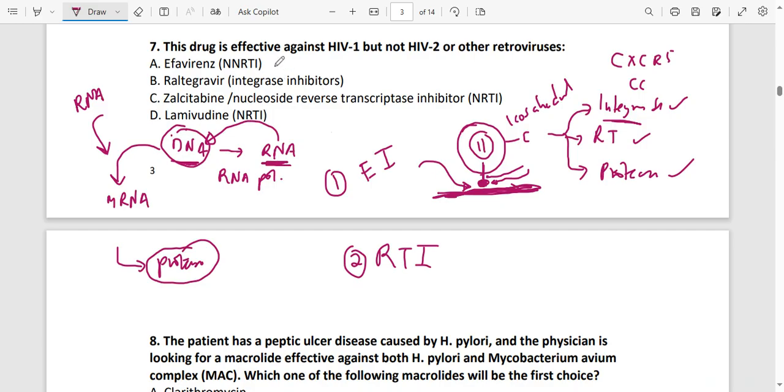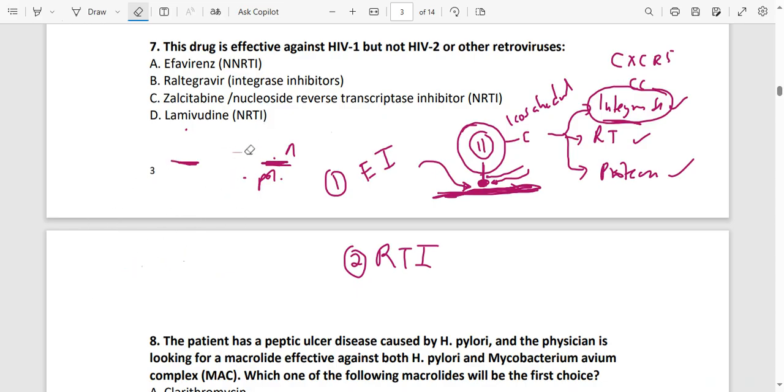Now specifically, we have the reverse transcriptase inhibitors, preventing this enzyme. We have those which look like nucleosides and those which are non-nucleosides. So I've got non-nucleoside reverse transcriptase inhibitors and the nucleoside, meaning that they appear the same as cytosine, guanine. Specifically, the non-nucleoside reverse transcriptase inhibitors, you only use for HIV-1 because they can't work against HIV-2. For HIV-2, you can use these other classes of drugs. So just that is what we needed to know.